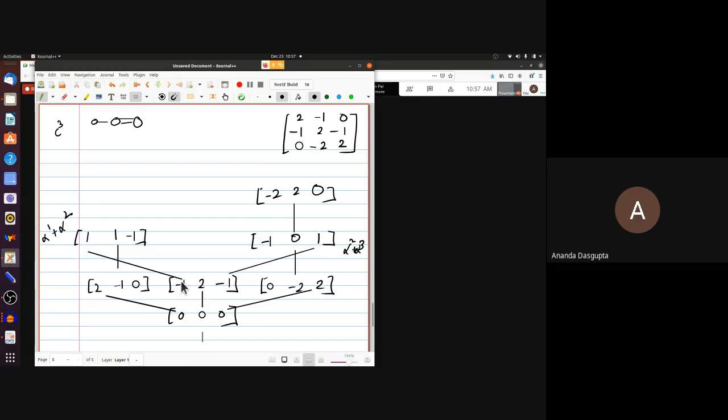Well, we can't. We already knew that because this -1 told you that you can shift this in this direction once, so you can't go any further. Or you could just say that the q minus p value here is 1, q is 1, so p has to be 0.